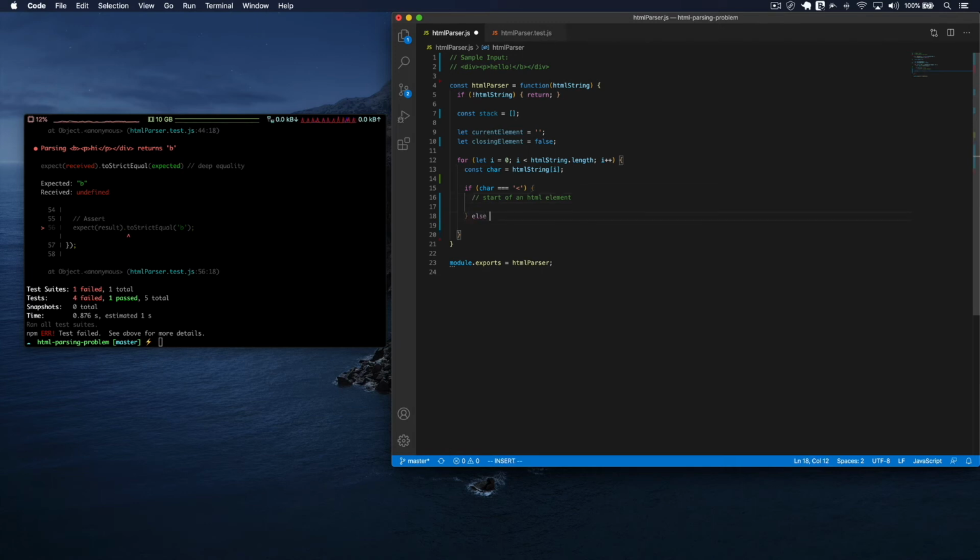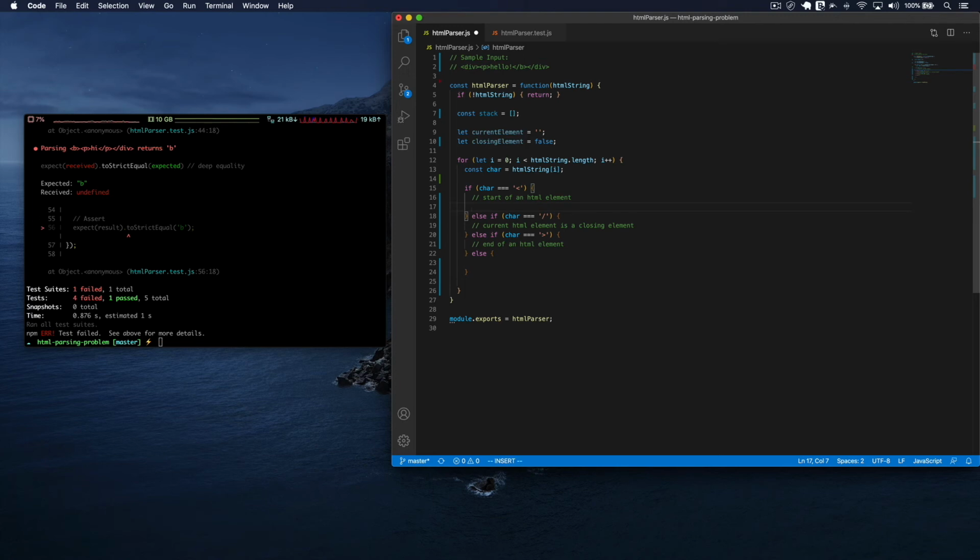Or char could equal a /, which indicates that the current HTML element is a closing element. Else, char could equal greater than, which indicates the end of an HTML element. Or char could be pretty much any other text string. So let's go through each of these cases and see what we want to do.